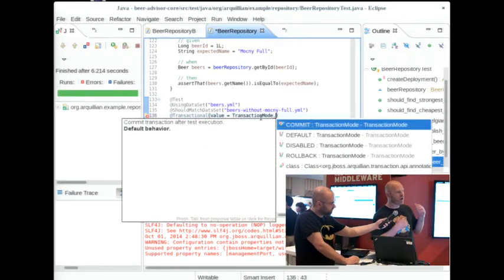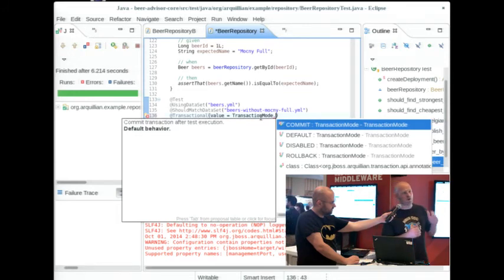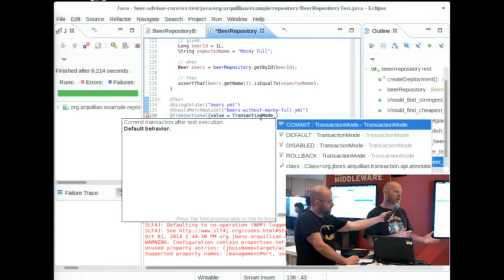You can have it either start a new transaction around the test method, or roll back, or potentially disable the whole transaction, so you want to do it manually instead. It gives you convenience similar to how EJBs work, basically. And as far as demos we had, that was about it.